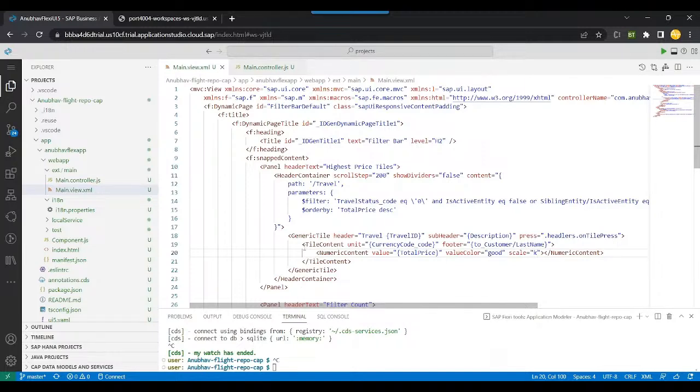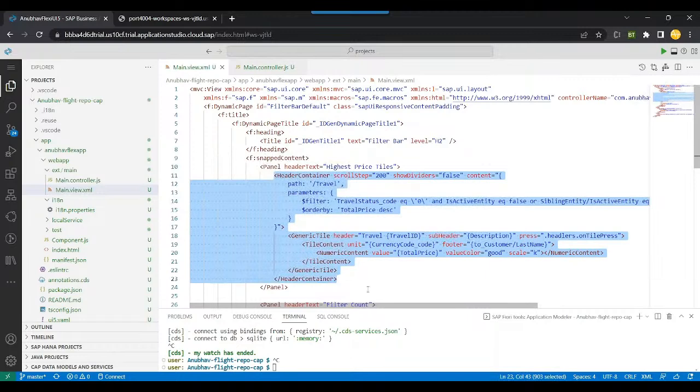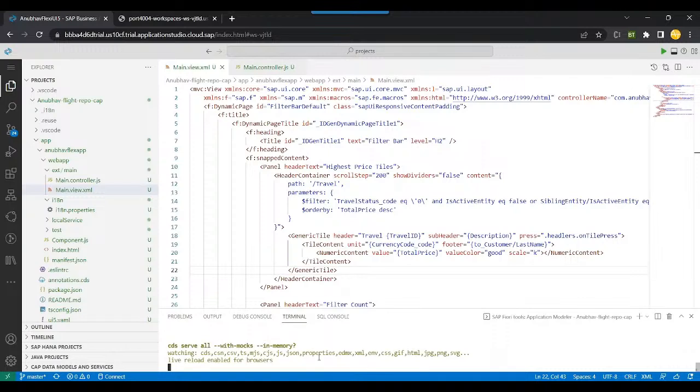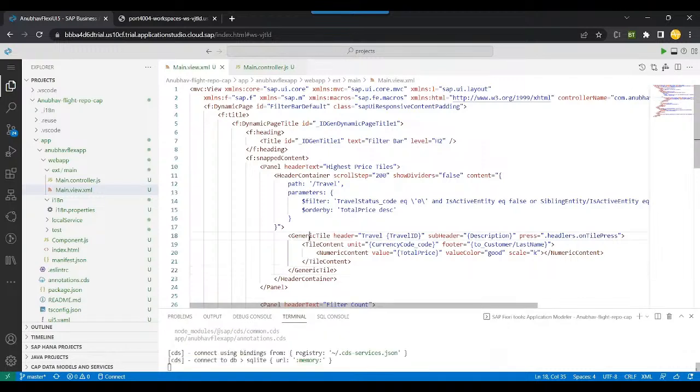So that is how the system will dynamically create as many tiles as there are travel requests. This is basically an aggregation binding that we are doing over here. So at runtime, the system will create these many tiles. Let's go ahead now and test our application. We can start our application by pressing the up arrow and enter. It should reboot our app and we should see the dynamic tiles getting created automatically in the container.